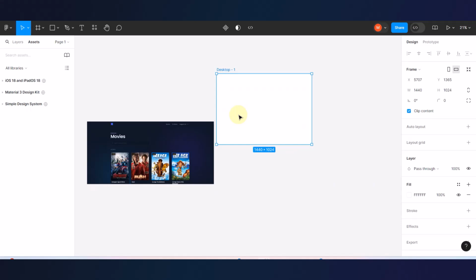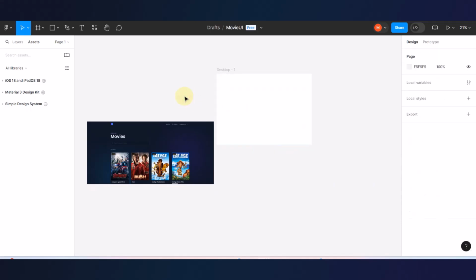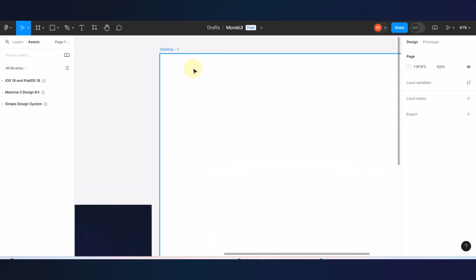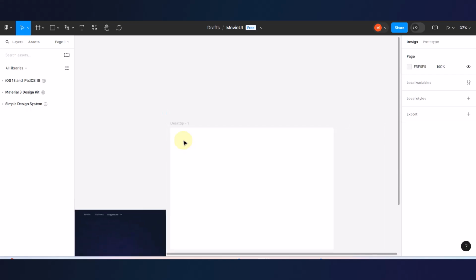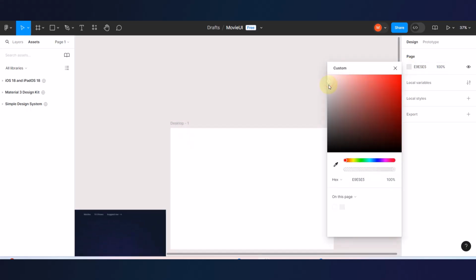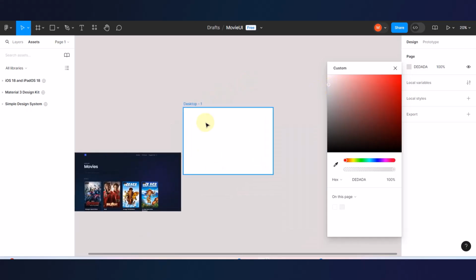Cool. Now the other thing that we need to do, as you can see, guys, is that there is no contrast. What is contrast? Contrast is some sort of difference, a distinctive difference, if there is such a word in English. As you can see, this light gray and this white don't form a nice or perfect contrast. So let's click outside here and change this to dark, so that there could be at least some contrast and this can be visible. As you can see, guys, this is much better.